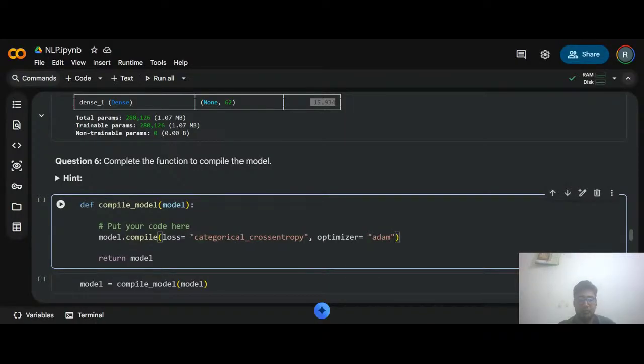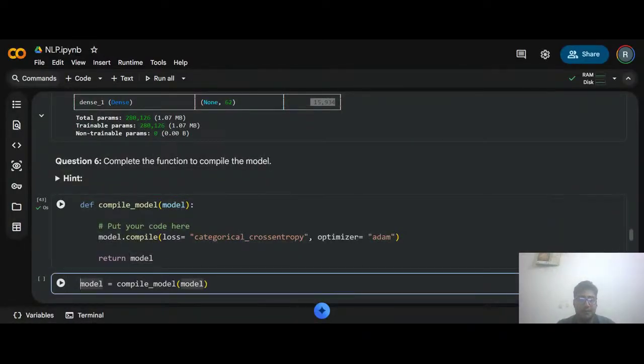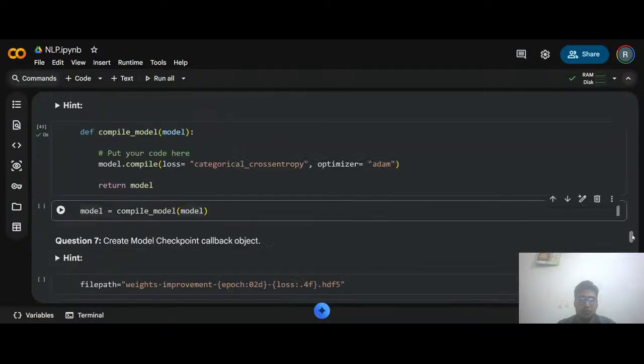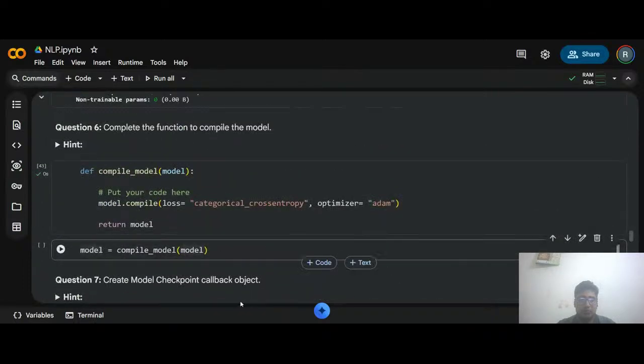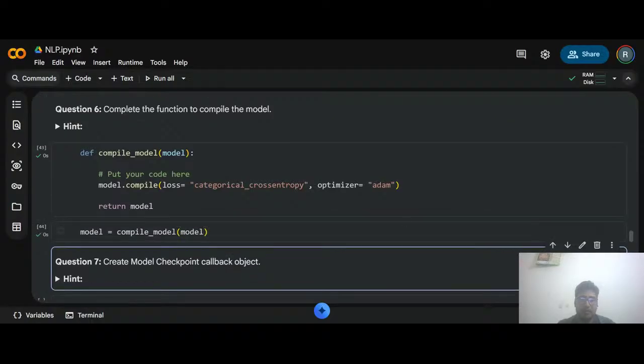So we use categorical cross entropy as the loss, and the optimizer will be Adam. Run this, and now we will use this function and then save it in memory. Done now.